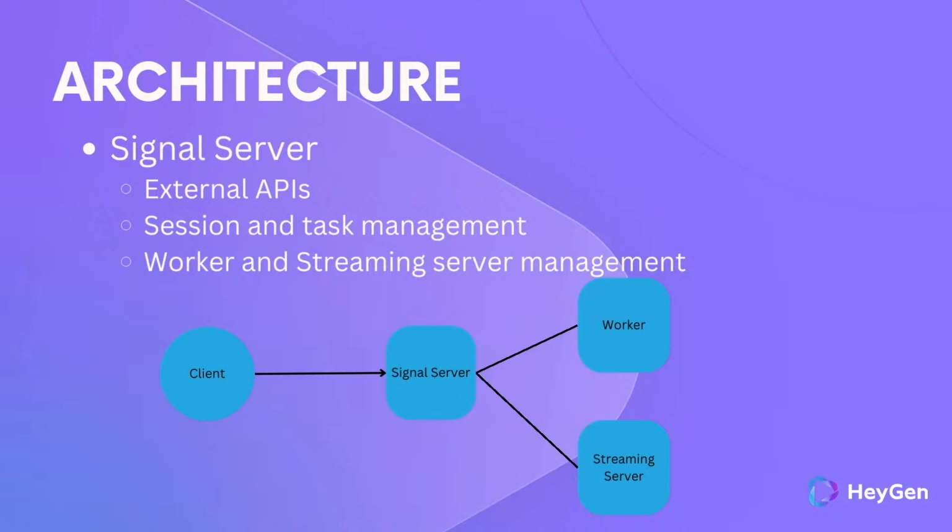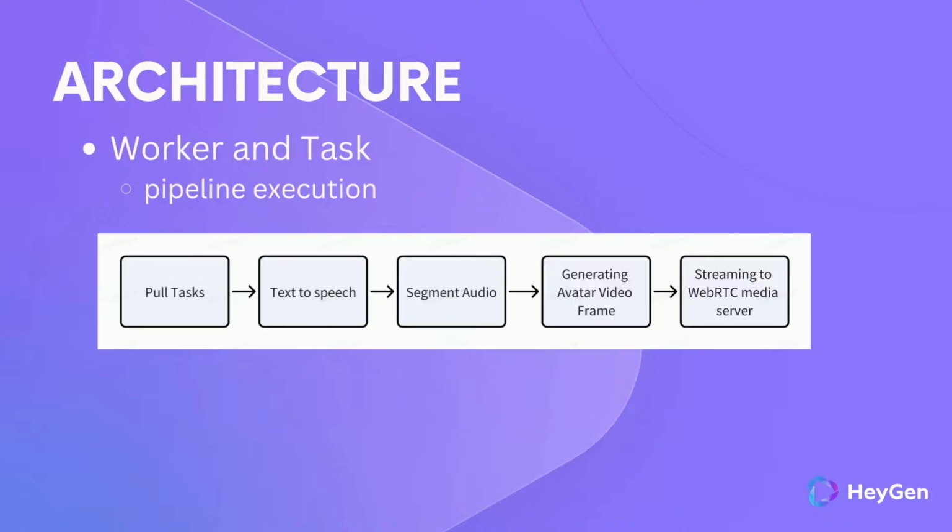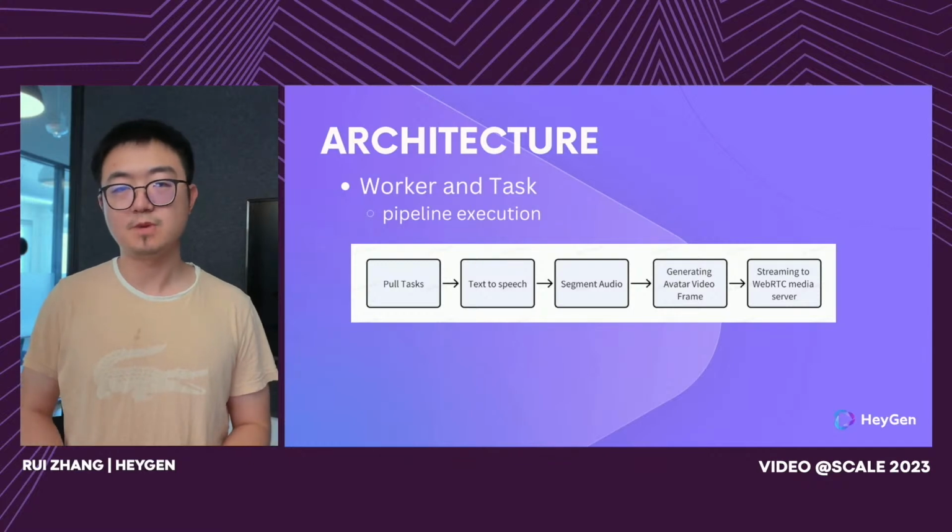Then our servers can provide the SDP offer to the client for the client to answer that offer. Then we provide these stop APIs to stop the session. And last, we provide this sending task APIs, which is for the client to send a text to our server to generate the AI avatars. This signal server is also used to manage all the sessions and tasks in our system. It has a global view of how many sessions one server is handling and how many tasks a worker is processing.